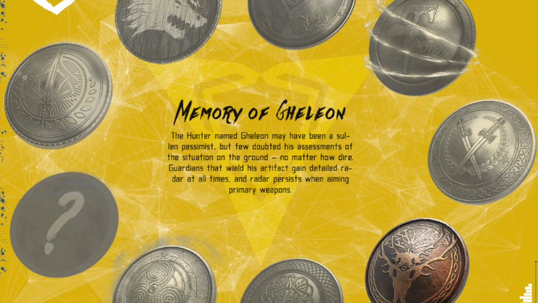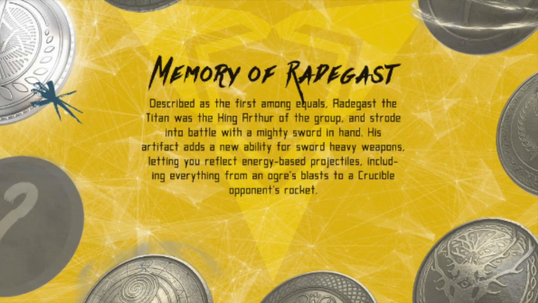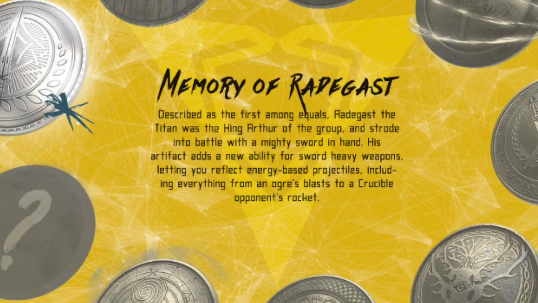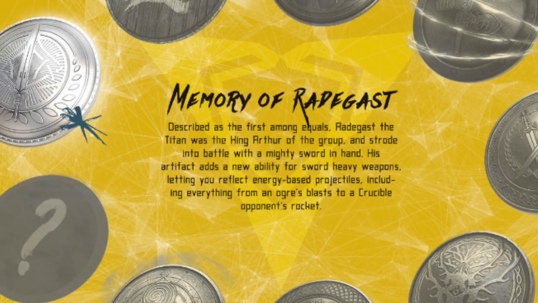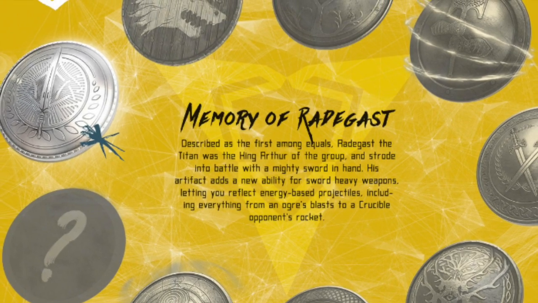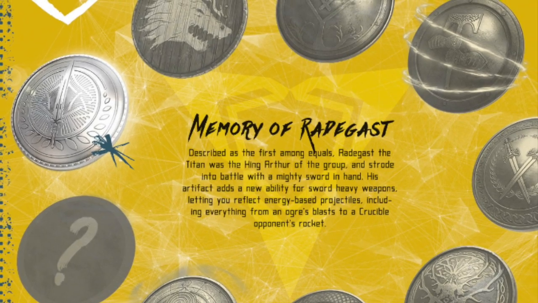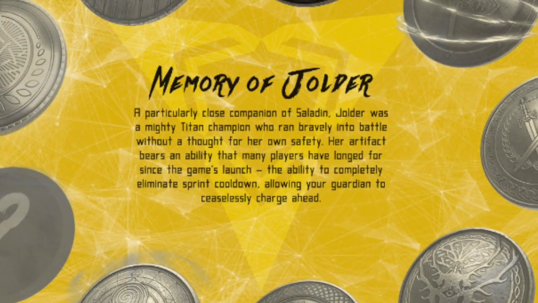Next up, we've got Memory of Radagast. It would be very useful if swords allowed you to maintain their abilities to mitigate damage in raids and damage enemies in close quarters. Many people know that you can use the sword to block the Oversoul, or you can use it to block the Shade of Oryx when he comes into the Thunderdome in Kingsfall. This artifact allows you to reflect rockets and other significant energy-based projectiles. In a raid where collision is a huge theme, being able to reflect heavy damage would be a massive boon.